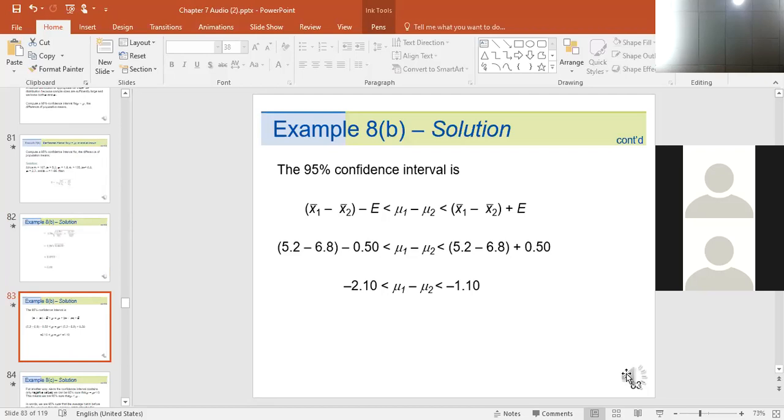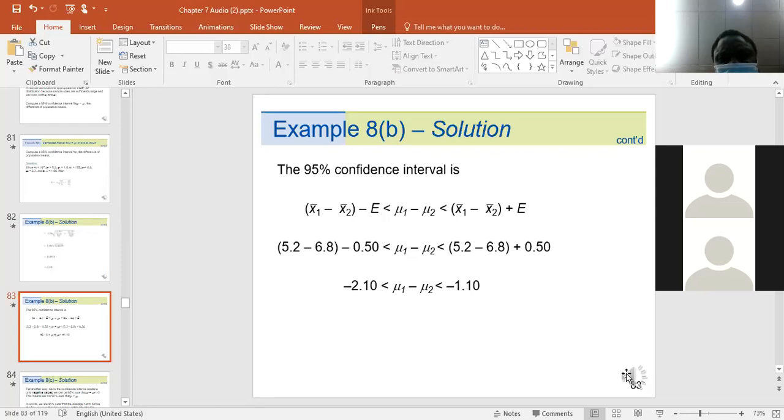So to know whether it is negative, look at the bigger number. If both numbers are negative, it is negative. If both numbers are positive, it is positive. If the lower one is negative and the upper one is positive, because it cannot be otherwise, right? You can't say a positive number is less than a negative number. You can't have positive before negative. So either both are negative or both are positive. With those cases, we can conclude that mu1 minus mu2 is less than 0.